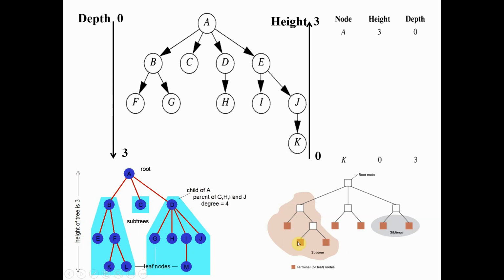The nodes that are filled with purple are considered leaves, also called terminal nodes or external nodes, and the ones that are blank, filled in with white, are internal or interior nodes. This is the root. You see the concept of sibling: these two nodes are siblings. This is a subtree of this node of the root, and so on.